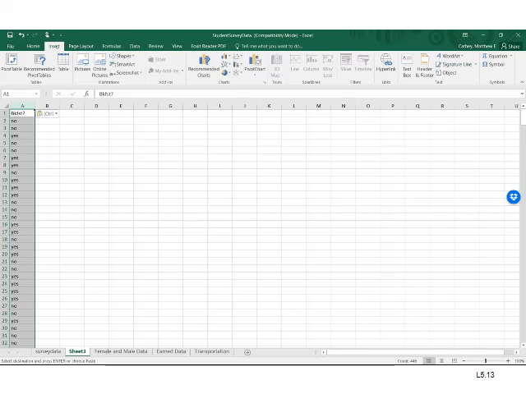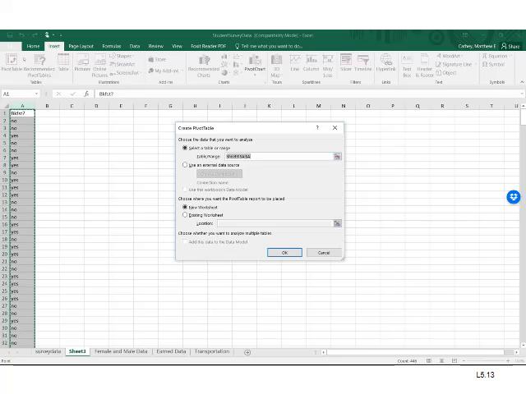In the Insert menu, you see a little picture of a pie chart here. It's what you'd like to use maybe, but we can't use it until we get the counts of our data. The easiest way to get a count for our data is to use a pivot table. So the next thing I'll do is click on Pivot Table.